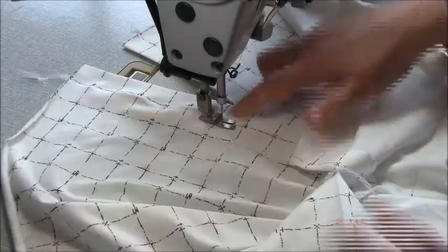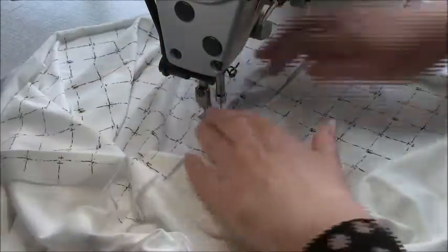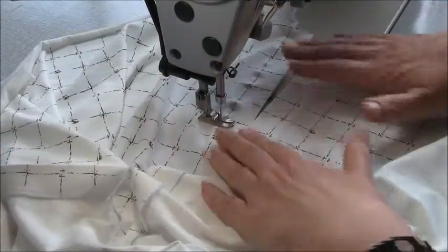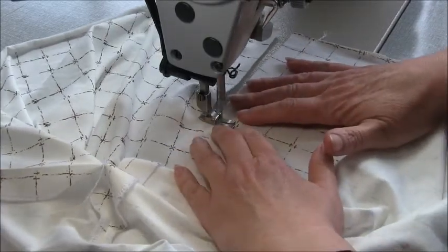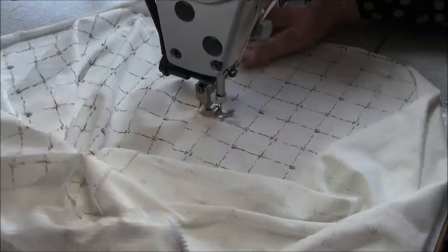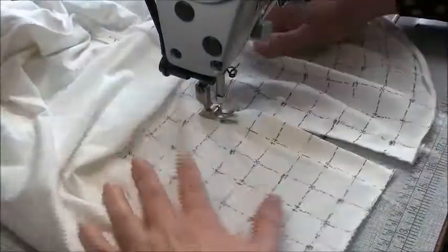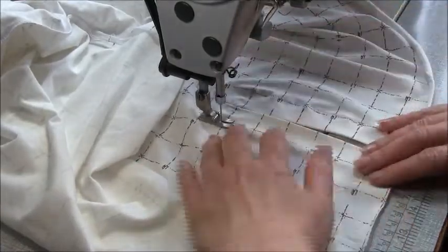I'm going to stop with the needle down in my work, lift my presser foot, turn, pivot, put my presser foot down, and stitch across. I'm stopping with my needle down, lift, turn and pivot, rearrange, and stitch down.